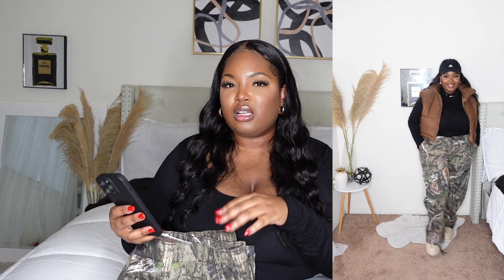Next, surprisingly, I have these camo country oak type pants. These were actually in the men's section — I never thought I would get these. But the way I've seen some people style them, I was like okay, I can do that. They're called the Mossy Oak Country DNA men's pants. I believe they are a size extra large in men's, and these were $22.94. I have them linked down below.